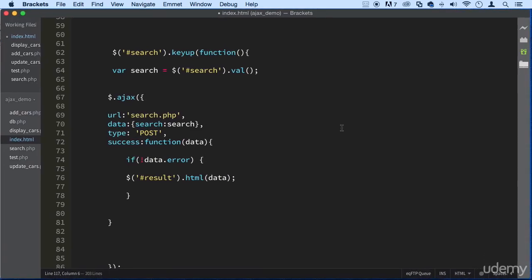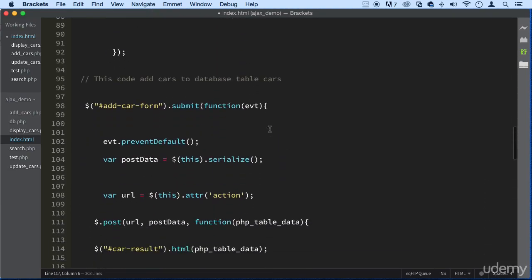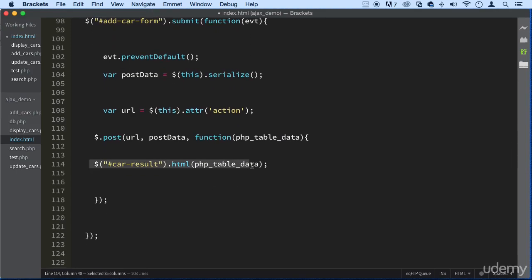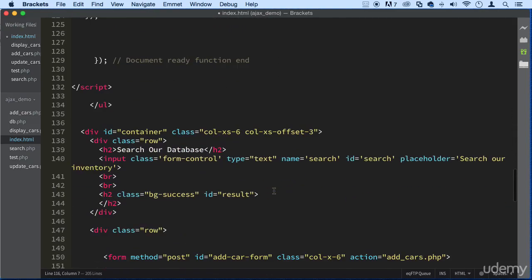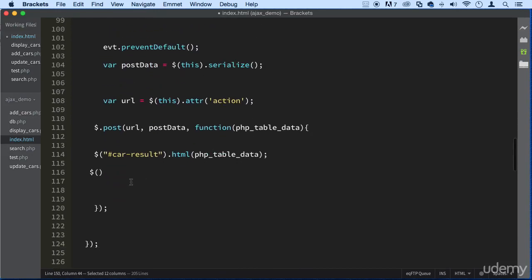All right. So in your index.html, in the code that adds the car, right below here, I'm going to add another piece of code. Once this is finished getting the response back, I want to reset the form. I'm going to grab the ID of the form right here to target it via jQuery.